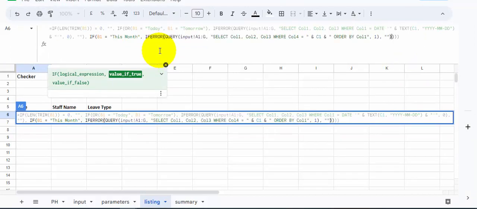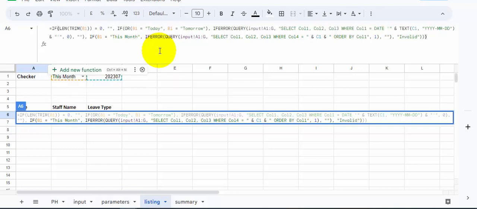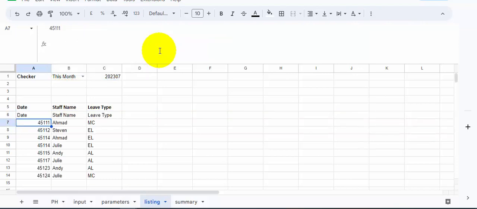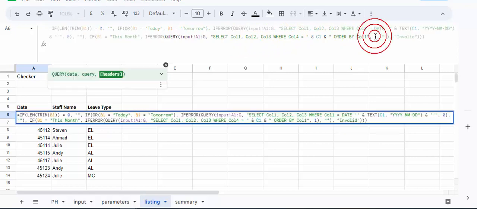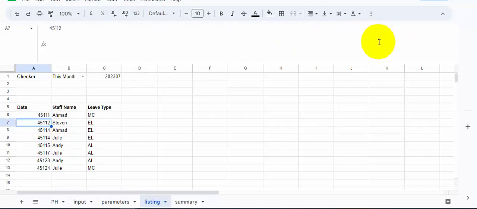And from here, this column until the last column, we're going to change the formatting.